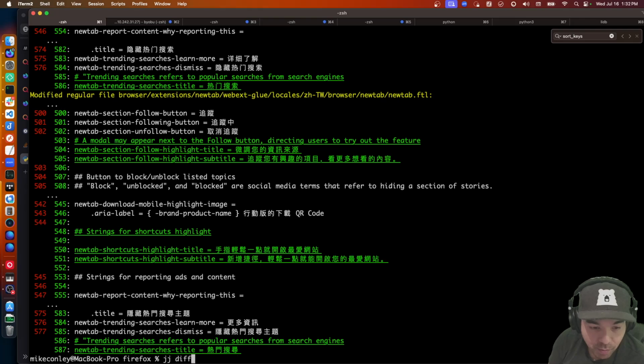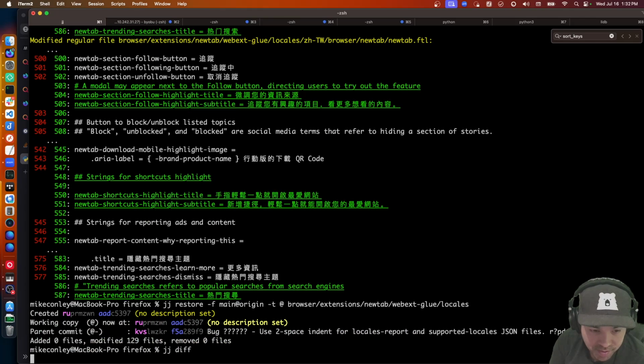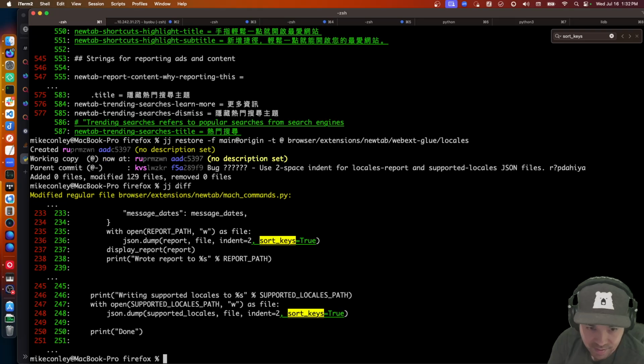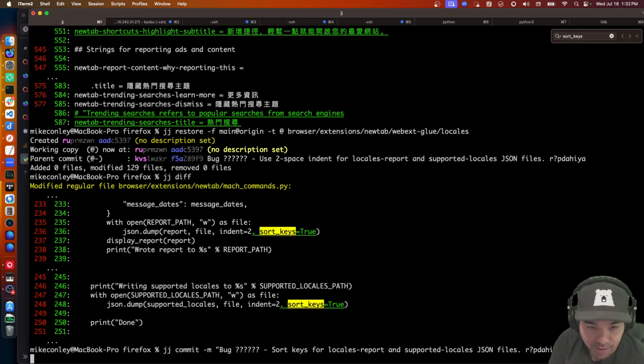Okay, so I'm gonna revert the locales change again, because I'm just going to say to sort the keys. Bug: sort keys for locales report and supported locales JSON files. Probably merge that into the prior one actually.